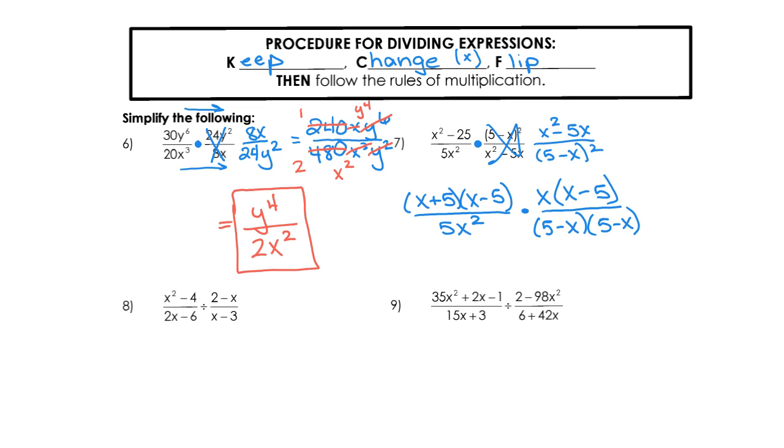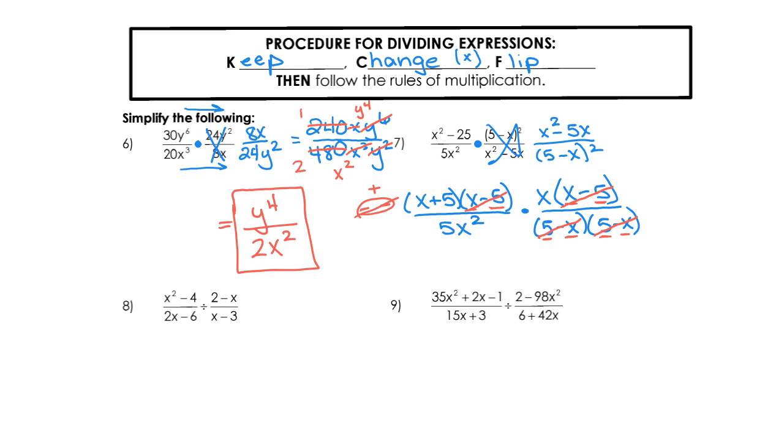Okay. And let's see, what can I reduce? I see that situation not only once but twice. Here I have an x minus 5, and here I have a 5 minus x. The 5s are opposites, the x's are opposites, and so this is one of those cases where you can reduce, but you have to make sure that you reduce it to -1 and leave that negative behind. Okay? You have that same situation here again, where here you have x minus 5, and here you have 5 minus x. The x's are opposites, the 5s are opposites, so again, they're going to reduce to a -1, and so you'll have to leave another negative behind. However, the two negatives, a negative and a negative, actually make a positive, all right? So we actually don't need either one of those anymore.